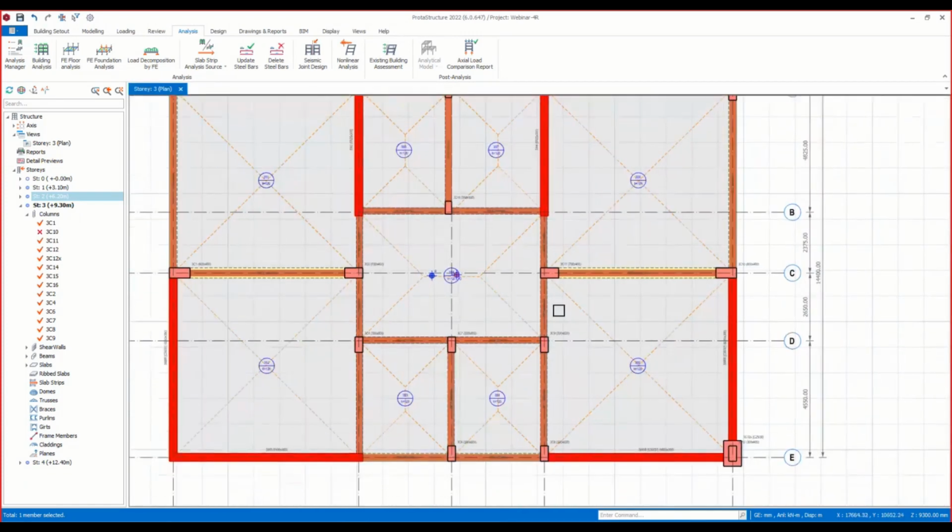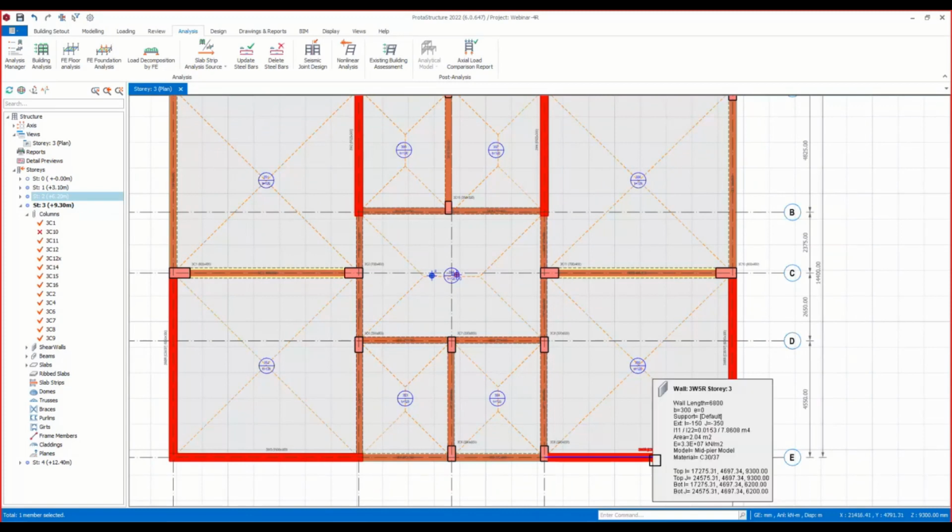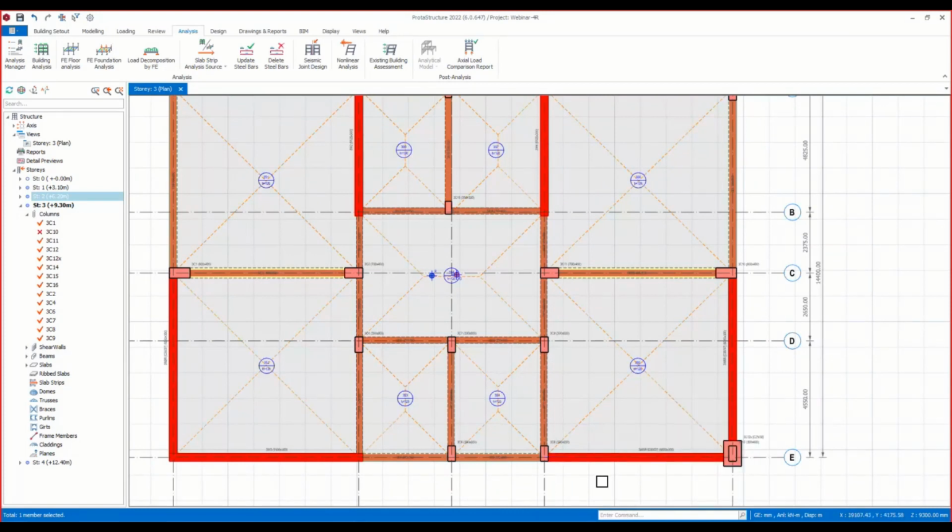So then, of course, I need to create reinforcement for these actually new members.